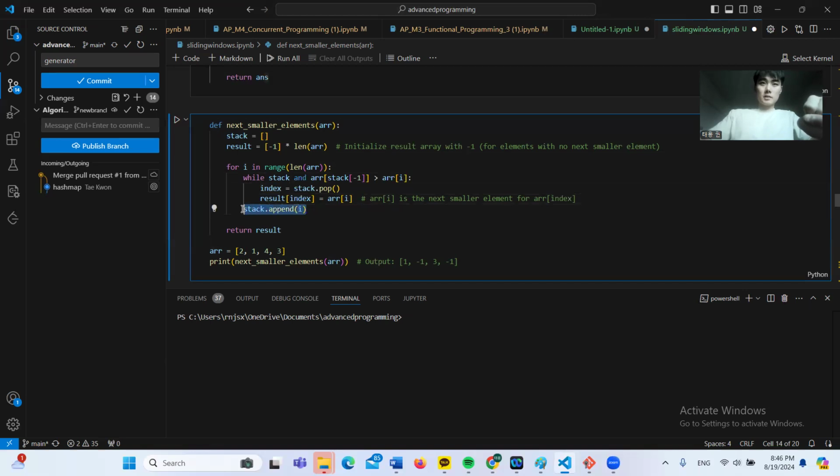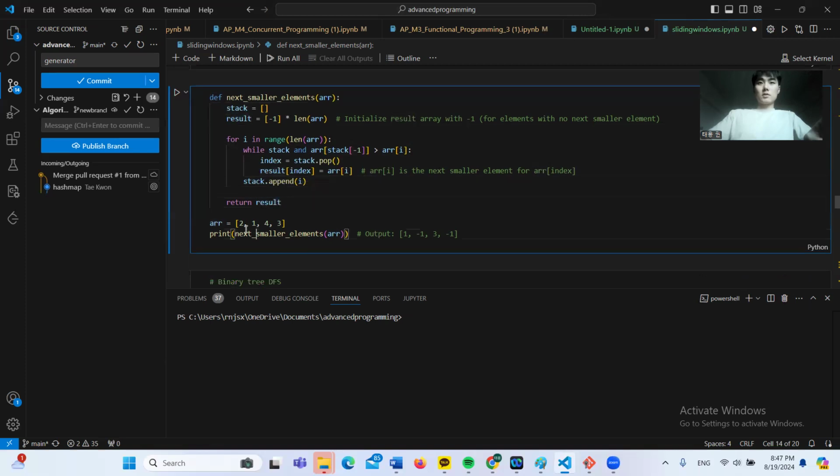And then we append the index to the stack, and then we return the result. So if we, for example, use this in this code, it will return the output 1 -1 3 -1.